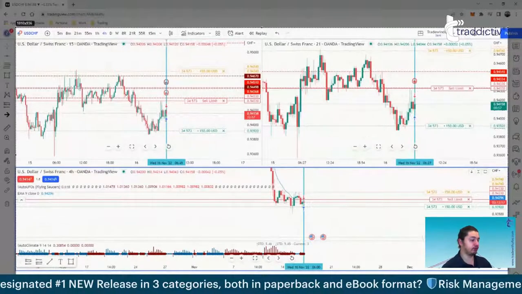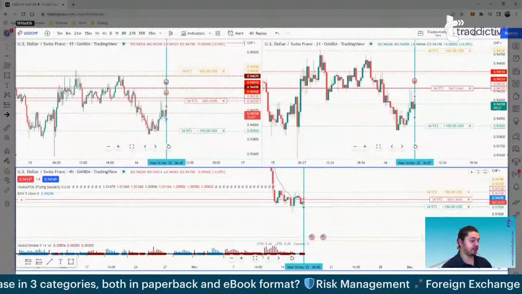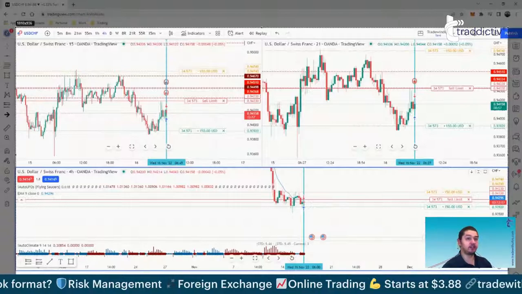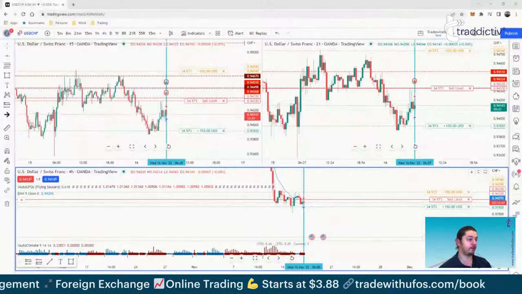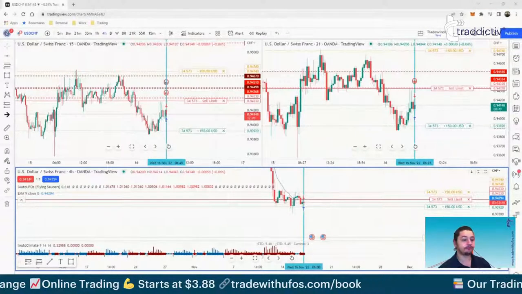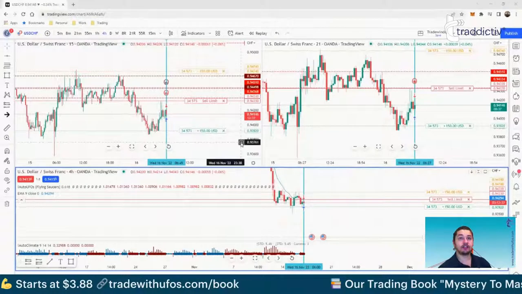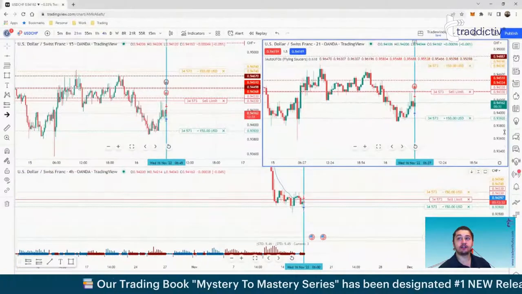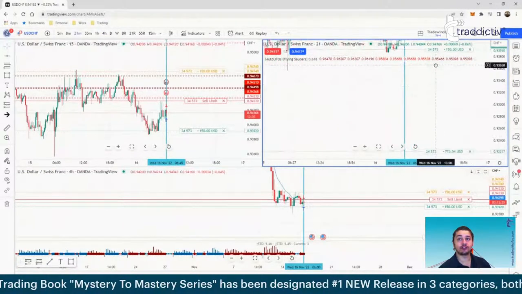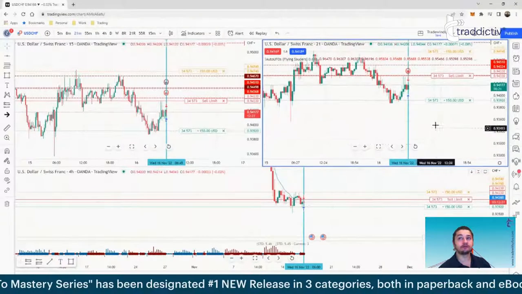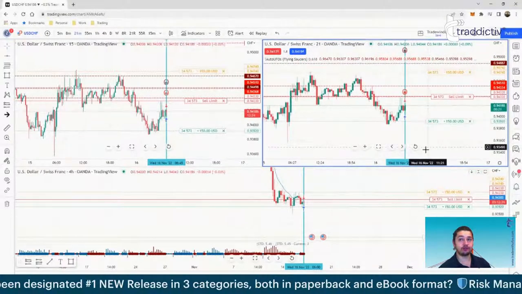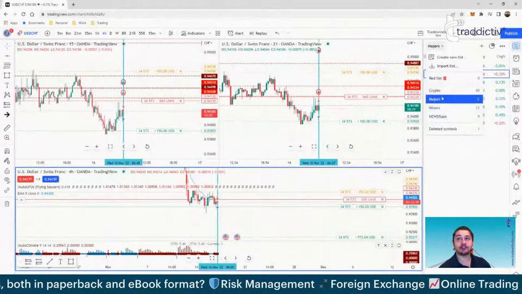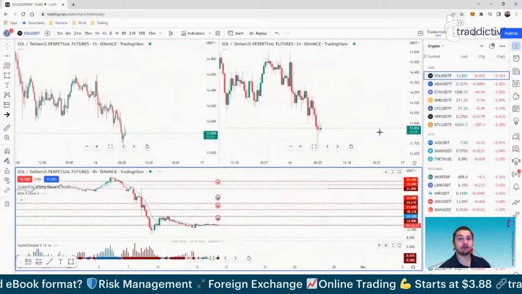So it's easier to see. Remember, when we're reviewing these trades, 11:16, we have USD CHF. This is the 4-hour setup. All right. So that was our setup for this trade. Ultimately, like I said, the T2 is going to be there just as a placeholder, so we know we have two legs in this trade. All right, let's switch gears, head on to crypto, and see if we can find something.